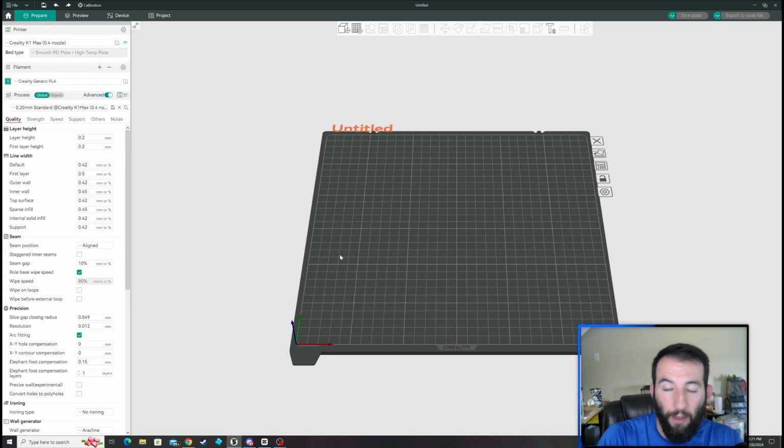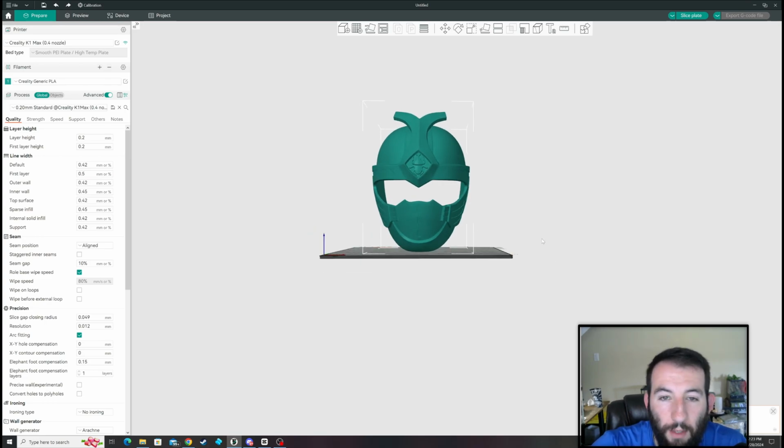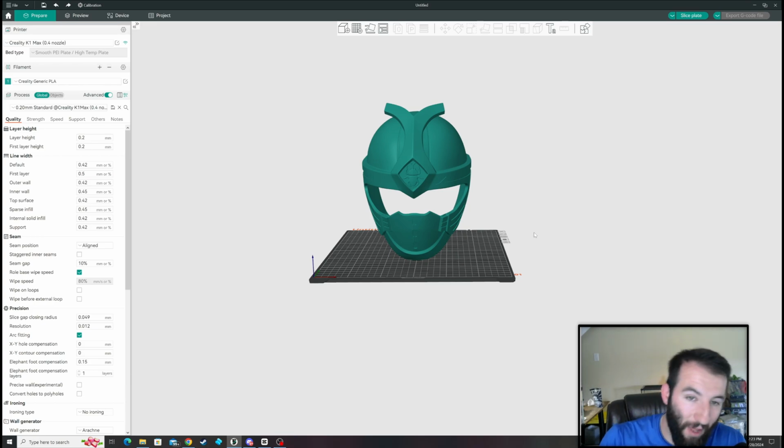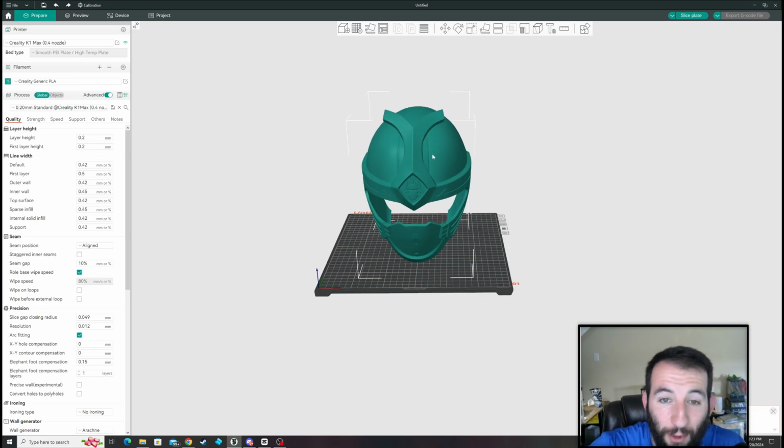So let me throw a helmet on here and let me show you what I've learned. Alright guys, I've loaded in the Crimson Thunder Ranger helmet, which I have already made a full tutorial on, by the way, not coincidentally. Go check it out in my other videos. I love this helmet. It's the first one I ever made a visor for, and you can tell. But go ahead and go watch it.